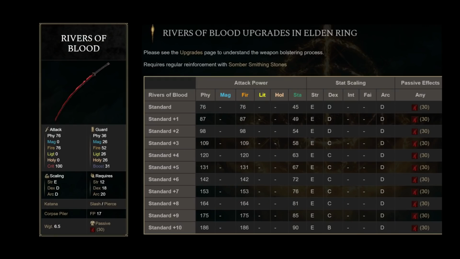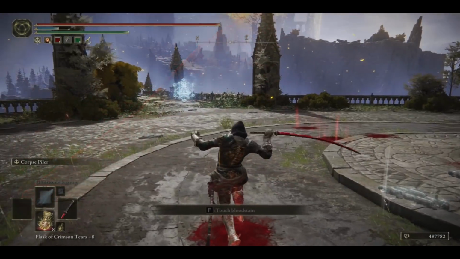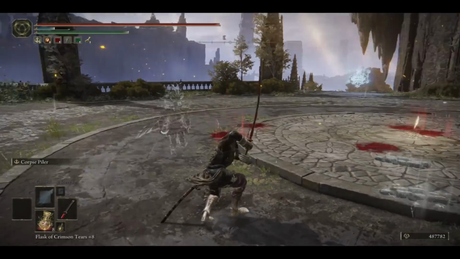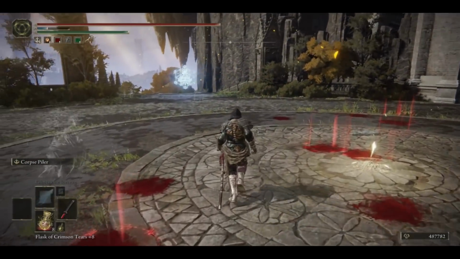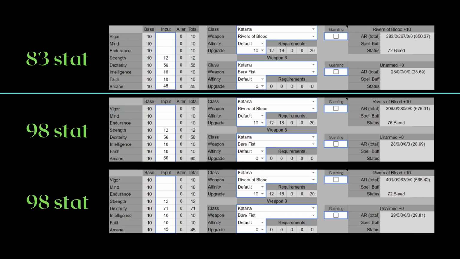Rivers of Blood is the other meta katana, and for a good reason too. Corpse Prowler is basically an upgraded version of Double Slash, which is another good weapon art. Despite its low base bleed, Rivers of Blood's arcane scaling allows its bleed to go much higher. Despite only being D-rated in Arcane, the weapon actually scales incredibly well to Arcane, because Arcane ends up scaling both the physical AR and the fire AR in addition to the bleed status.